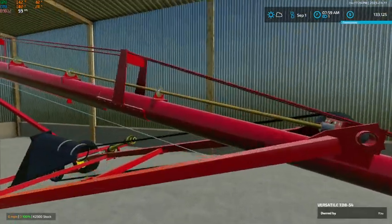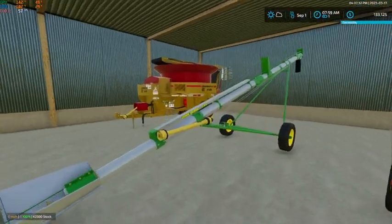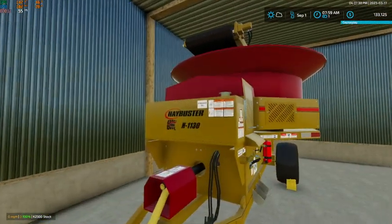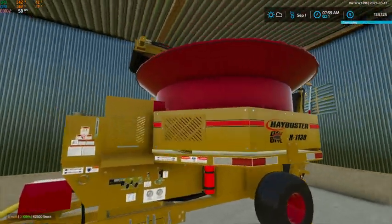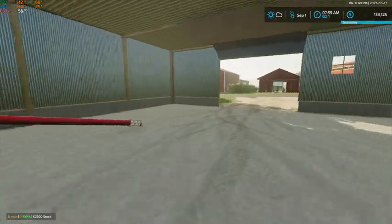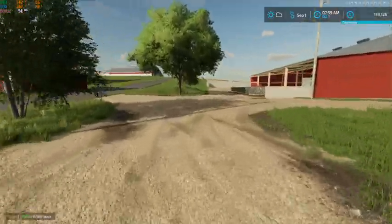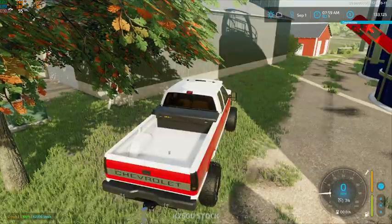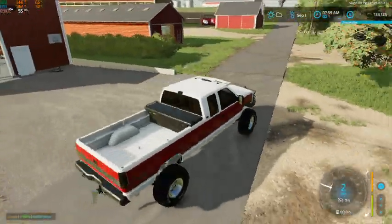So here we have the Versatile TD8 54 auger. And then we have the John Deere 398 auger. We also picked up this Haybuster H1130. This is also not really quite correct to this era, but there's really limited options for grinders. And I'm one, I like to grind my hay. I don't like to necessarily just put a bale in the feed wagon and roll with it. So, kind of had to do what we had to do there.